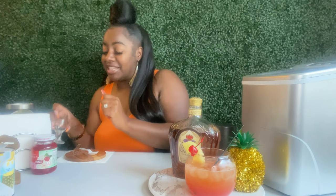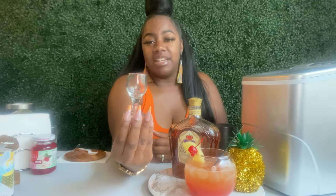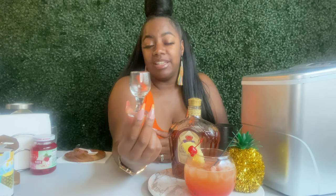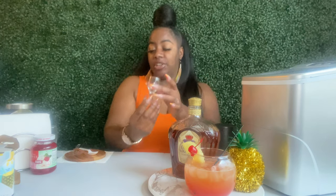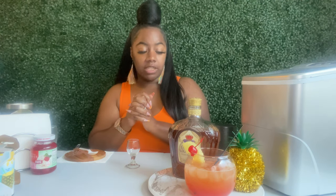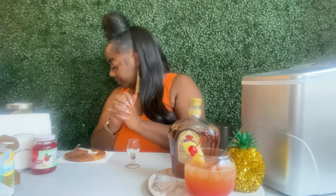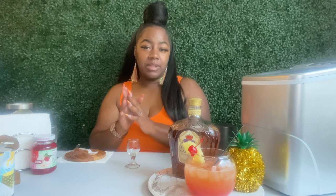Let's do the shot now. Okay, my husband got me this shot glass. It's so cute. He got me this little shot glass years ago. And my birthday, every year I drink out of my little shot glass. So, but with this one, let's try vodka Absolut, okay? Get you a good liquor, okay?